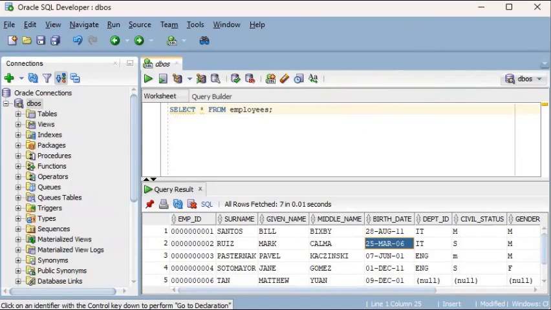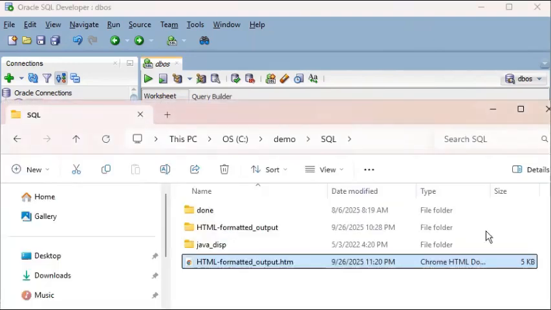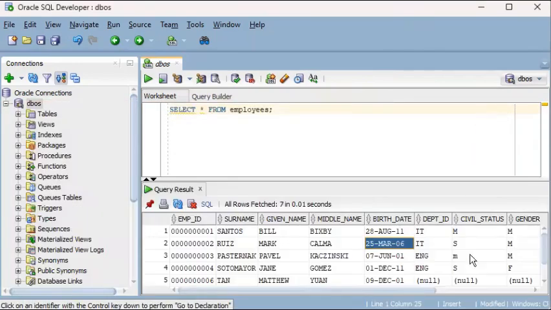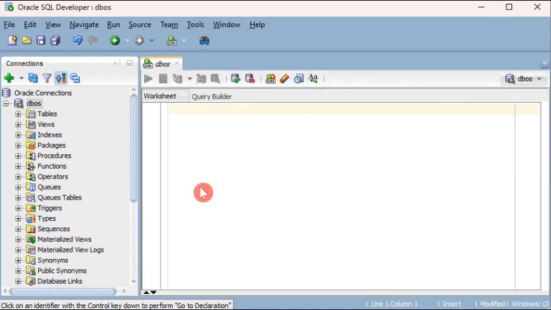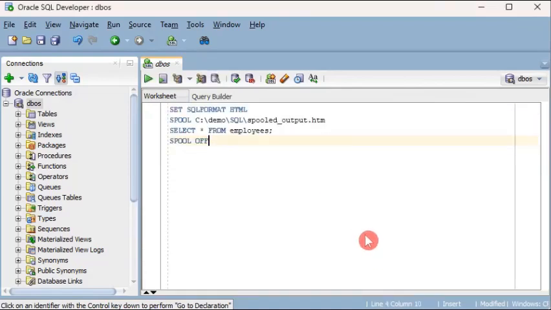The second way is using the spool command, which is actually something that is used in the old school SQL interface of Oracle, which is SQL Plus. I clear this, close this one, and then I will just paste this whole thing over here.